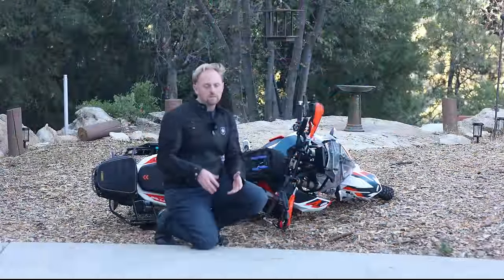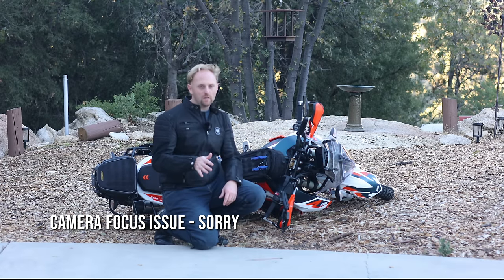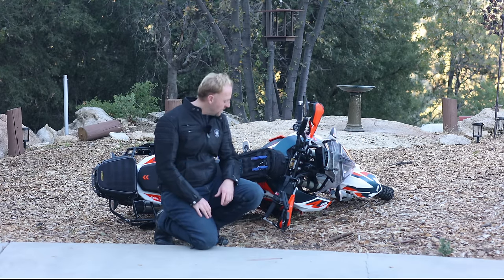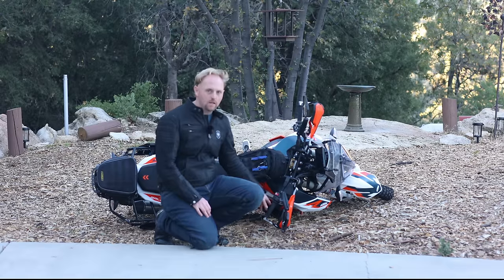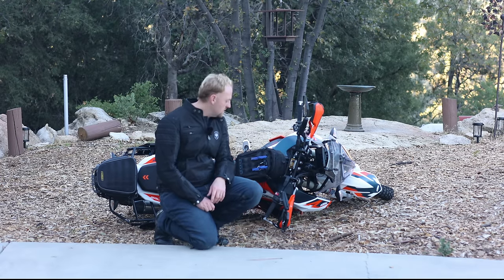There are obviously multiple ways to lift motorcycles, and there are videos out there on that. The main thing is protect your back, don't bend your back. And if you feel your back starting to hurt at all, stop what you're doing. So on this bike, I'm going to try deadlifting it from the handlebar. And if that doesn't work, I'll just lift it with my butt against the seat.